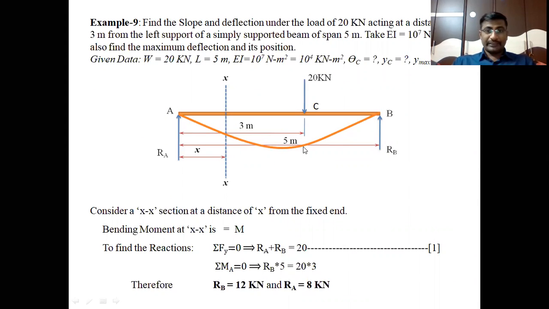If you draw the tangent at this point C, after deflection, the slope line, that is the tangent line, makes an anti-clockwise angle with respect to the initial position. This is the anti-clockwise direction. If you draw the tangent at this place, this is the clockwise direction. So it is a positive slope. At point C, it will become a negative slope. That's why the minus sign came. That minus sign indicates the negative slope occurs at point C.